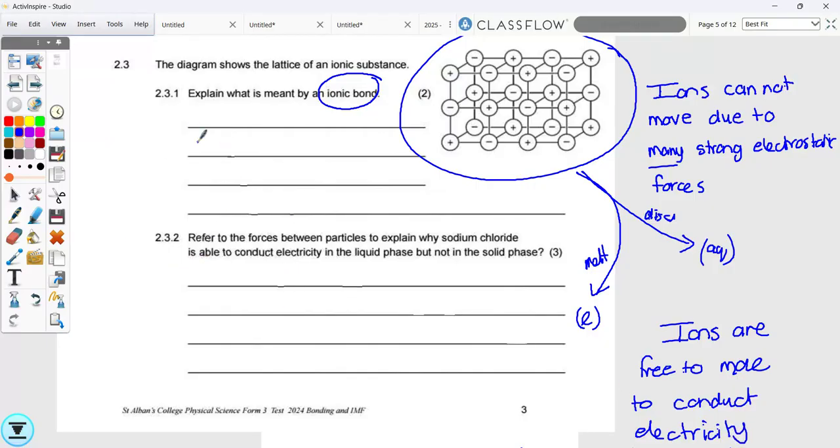Okay, so guys, very important. Do not speak electron here. What are you going to speak about in an ionic bond? Ions, please, ions only. Talk about ions, not electrons. So the only reason why they conduct is because the ions are free to move. Electrons moved a long time ago when this bond formed in the first place.